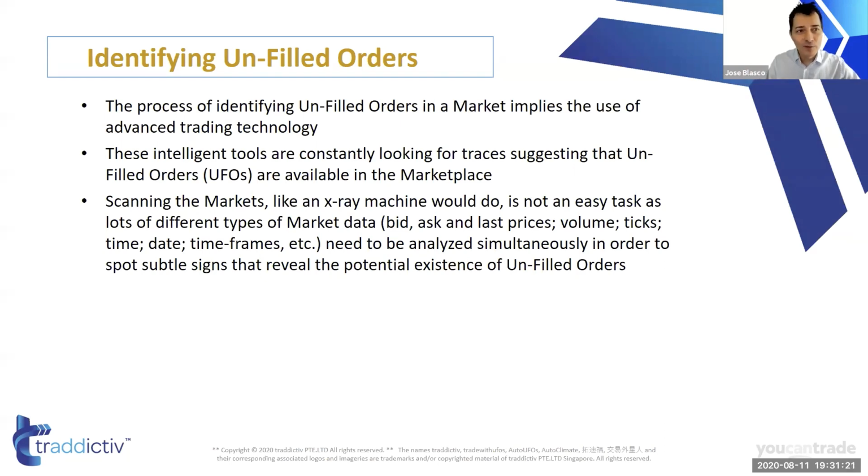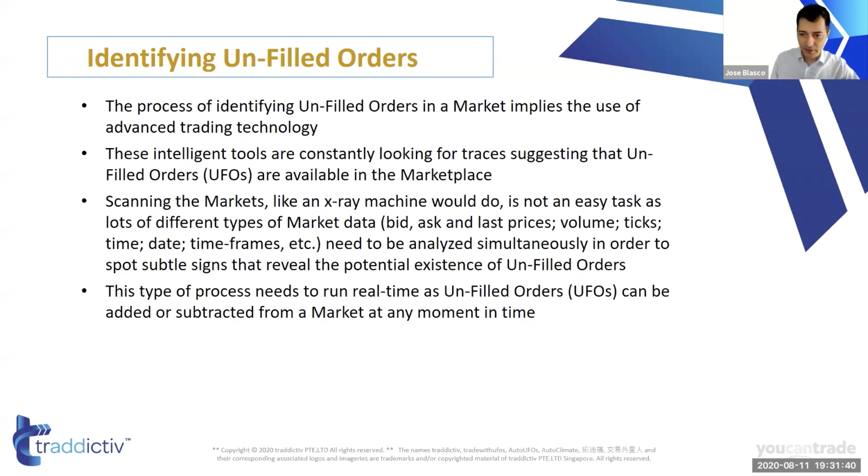So again, all of those things and many more, which exceeds the purpose of today's lecture, would be some examples of spotting subtle signs that reveal large market player action and therefore the potential existence of on-field orders, okay? And you will see that in action in a minute. This type of process needs to run in real time, as on-field orders can be added or subtracted from a market at any moment in time. And you need to be in tune with the changing dynamics of the market.